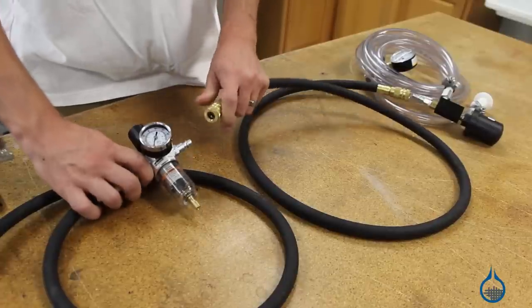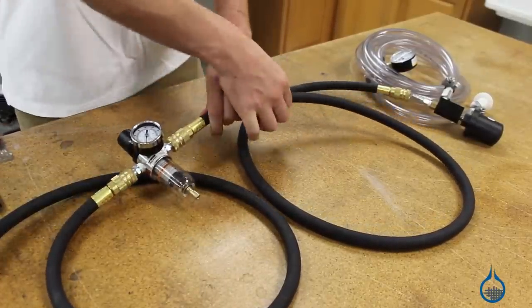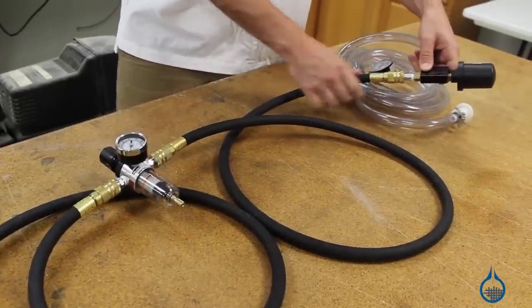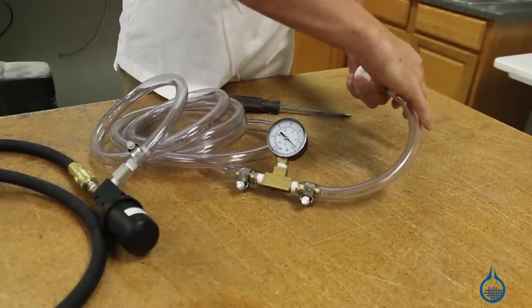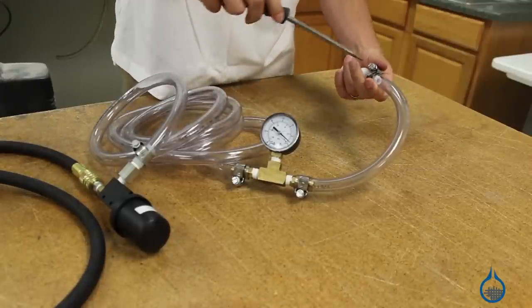Attach one end of the second air hose to the output of the 2215, and complete that connection by attaching to the vacuum generator. Now that you have everything in place to pull a vacuum, use a section of your number 893 vacuum tubing and use hose clamps to attach the tubing to the barb fitting on the vacuum generator. Run that hose to the number 2218 vacuum gauge with T-fitting, which is installed so that you can monitor the vacuum pressure on your part.